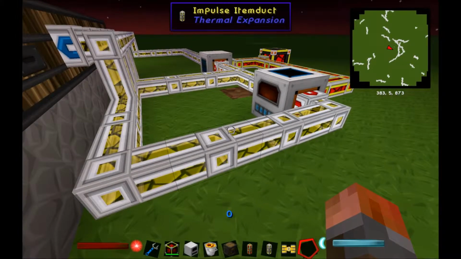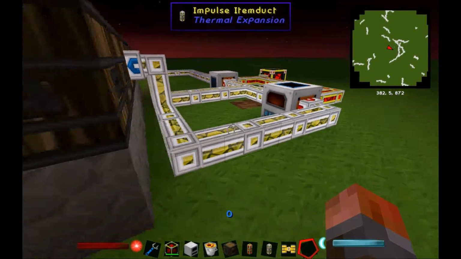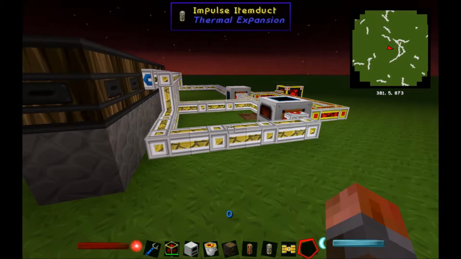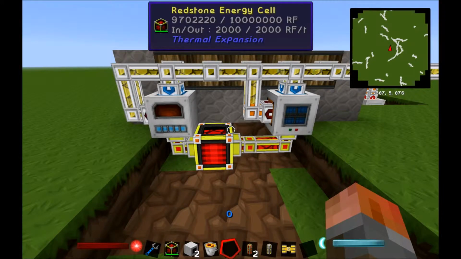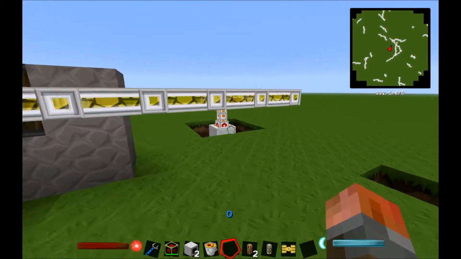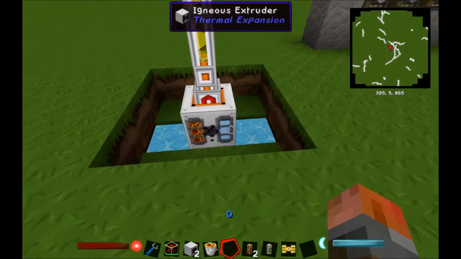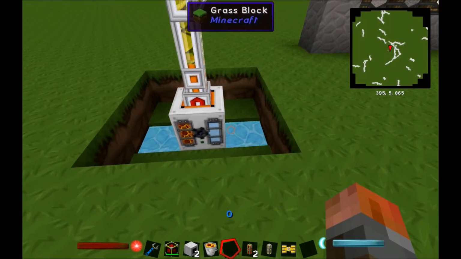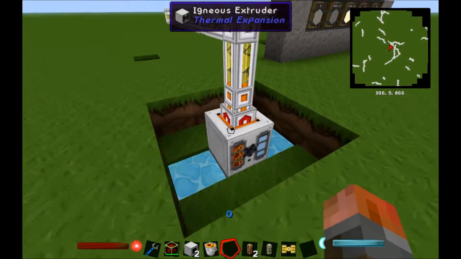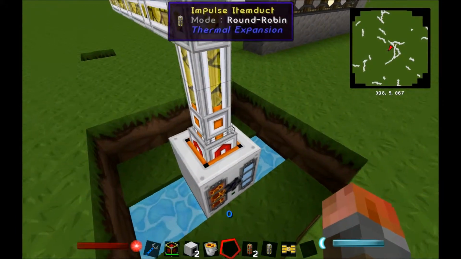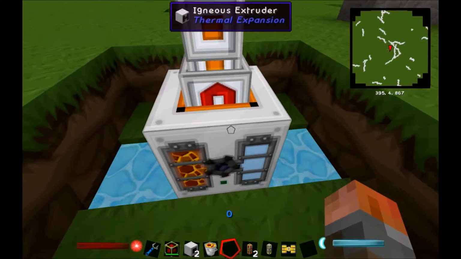And we can probably make this a great deal more compact. Be right back once I've compacted it down. So here's your compact version. Wherever you're getting your cobblestone from, really doesn't matter. In most servers, you'll probably want multiple of these, but don't put too many because you're going to generate lag like crazy. Whatever you do, on your output, you want round robin.